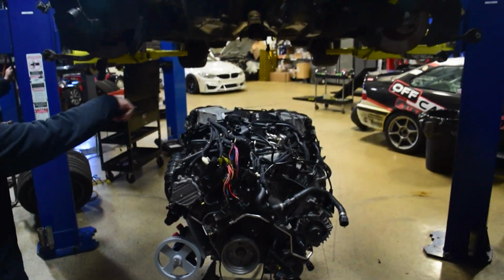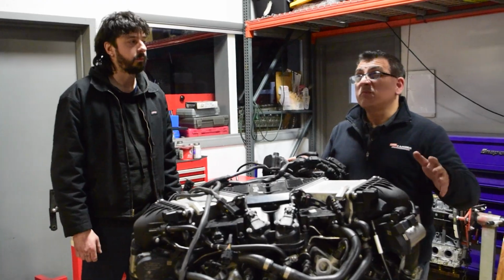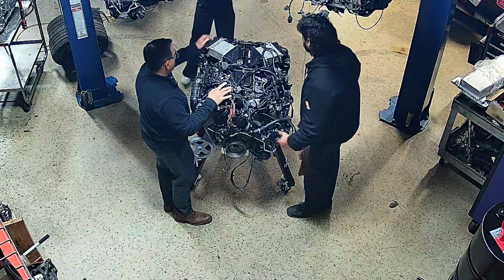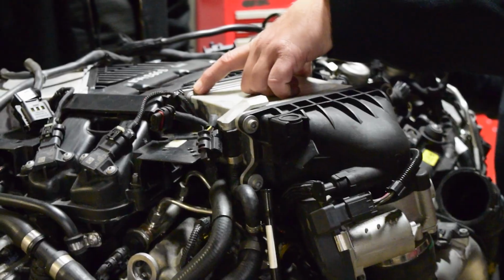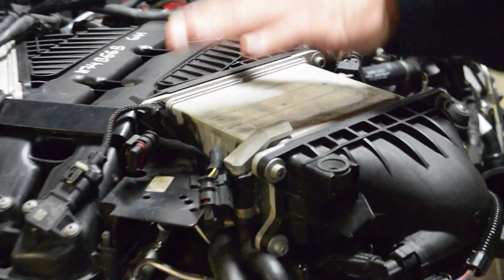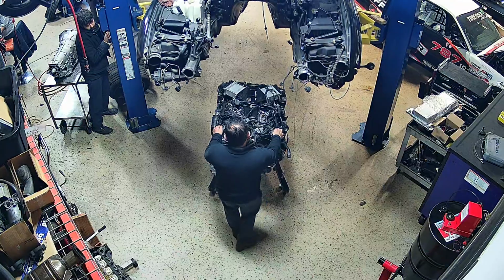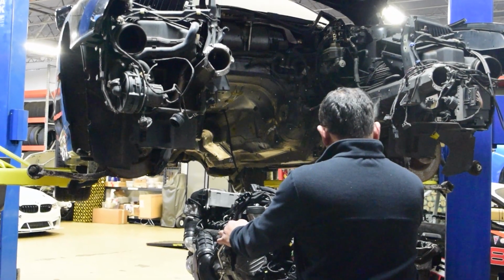I'm gonna very slowly lower the chassis. I wanna see where the high points are gonna be. My suspicion is the intercoolers are gonna have to come off right now. We're gonna wind up relocating this, and then fabricating a tube here, and then relocating these intercoolers to like the front of the motor. Yeah, I really don't think these intercoolers are gonna fit, but let's see. That's why we test fit it.